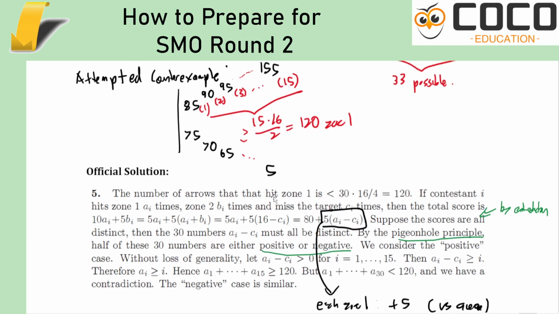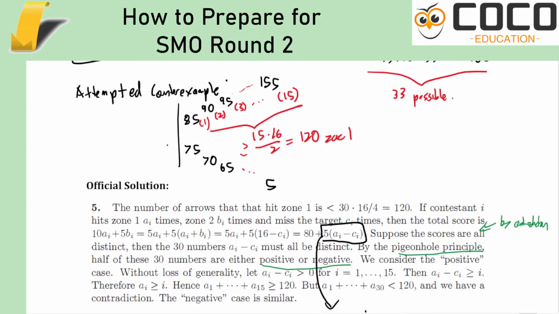Now, we did this here because we wanted it to be symmetric. If let's say that I put in one of them to be 80, I can at most chop off something from one of these. There will still be one of the directions where there are 15 that are above average or 15 below average. So the numbers AI minus CI must all be distinct. This is just saying that the positive AI minus CI is just above average, and the negative AI minus CI is below average. So there will at least be half of them above average or below average.